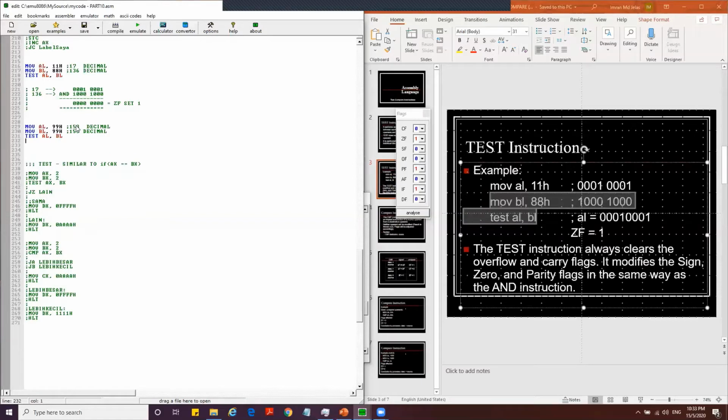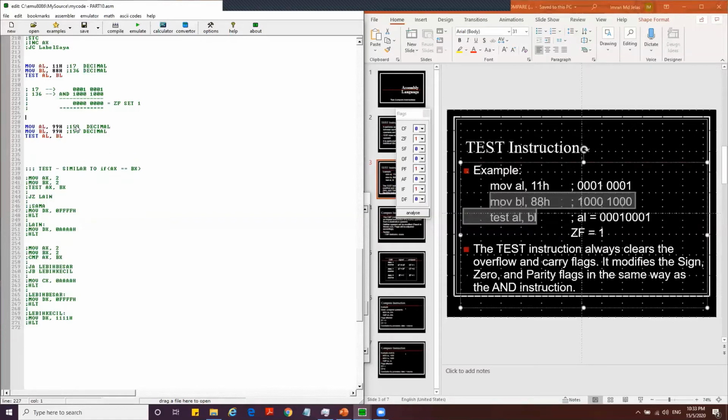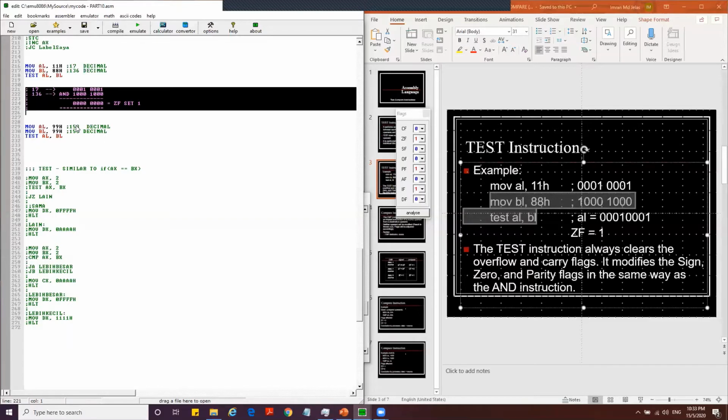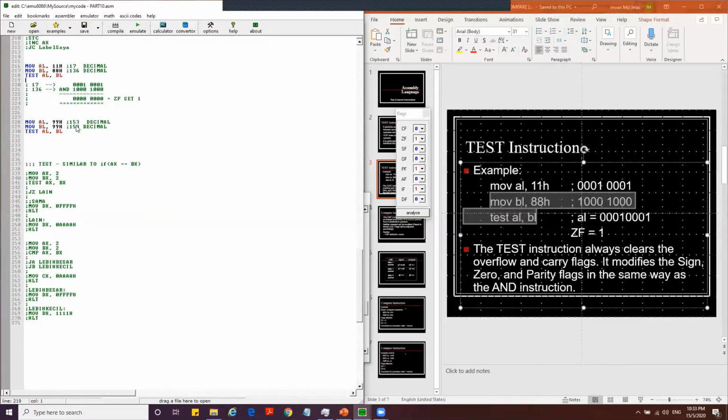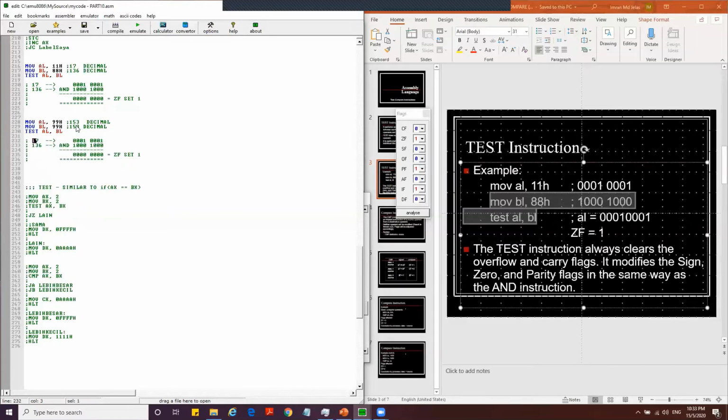If we compare it with the same number, 153 and 153, in binary it is 1001 1001.